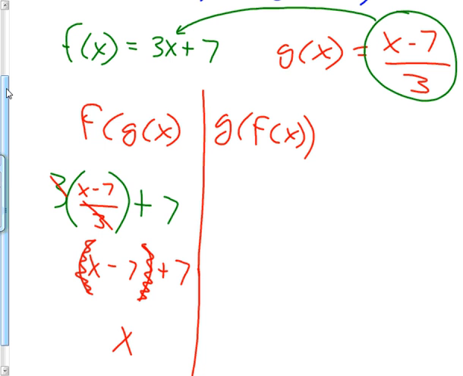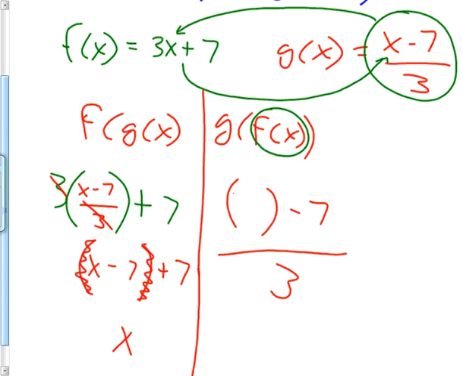All right, the other side, g of f of x. So in this one, I stick f of x into the g function. So it's going to go this way, this one into that. So I should start by writing the red function with an empty spot. Empty spot minus 7 over 3. 3x plus 7 goes in there. Can you see one little thing you can cancel?